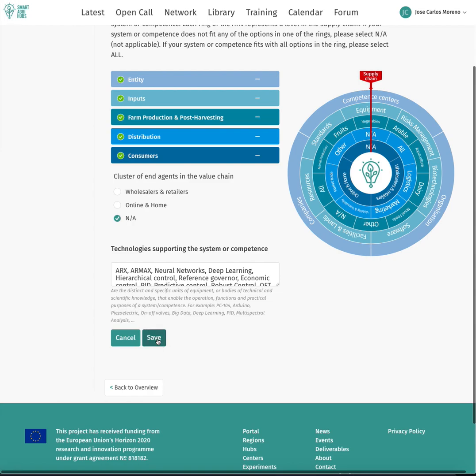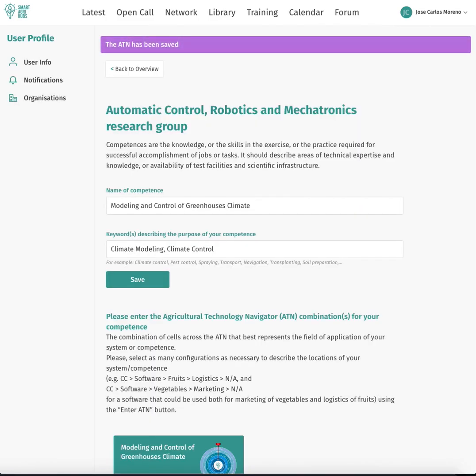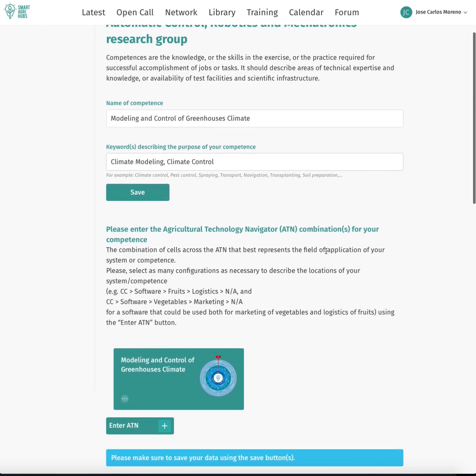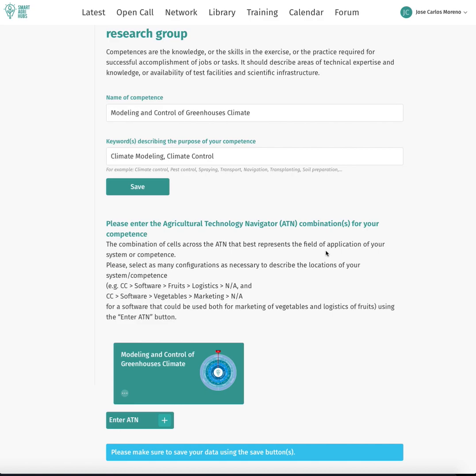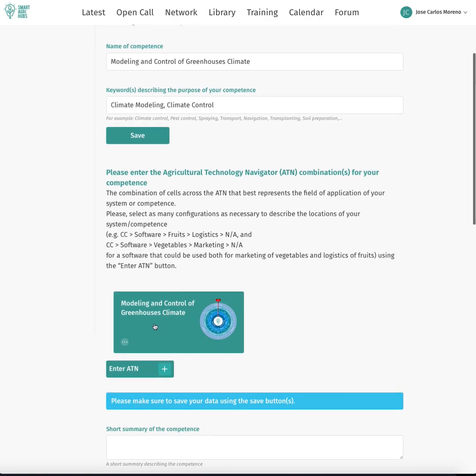Remember, click on the Save button and then you will return to the previous page. Now, a rectangular box with a small icon appears with the previously chosen configuration of the wheel.